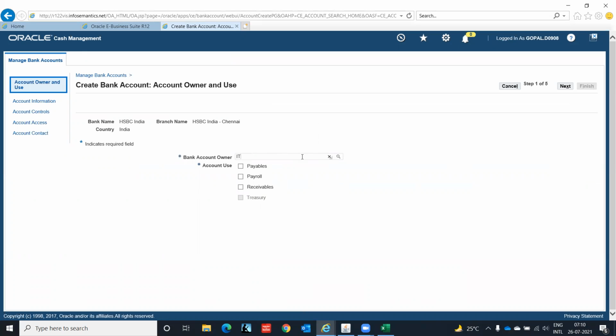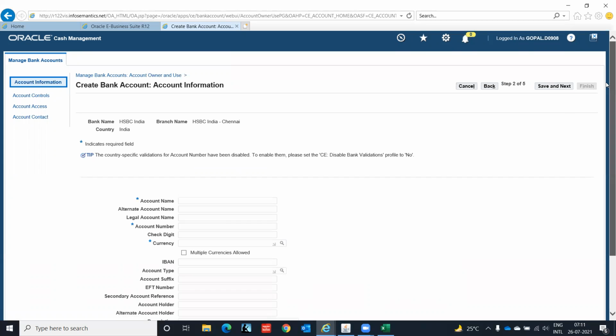It is IT. Now it is showing as bank account owner IT Private Limited. This is your legal entity who is owning this bank account, where we can use this account for payables and receivables. This is the first page information done. Click on next.